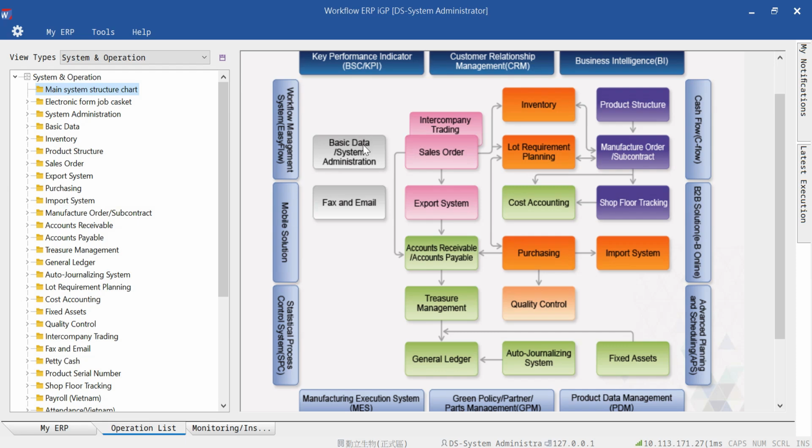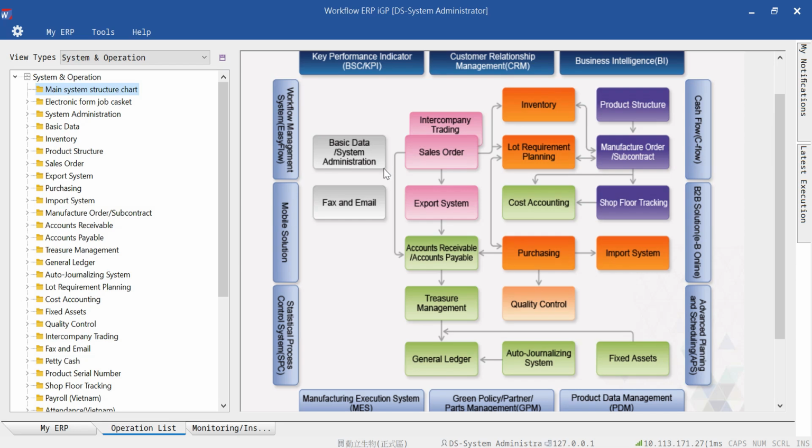In addition to setting these parameters, you also need to configure login settings for the ERP system for all personnel, including account login settings and program permission settings. Only then can you start operating this ERP system. This module, Basic Data System Administration, mainly deals with these issues.